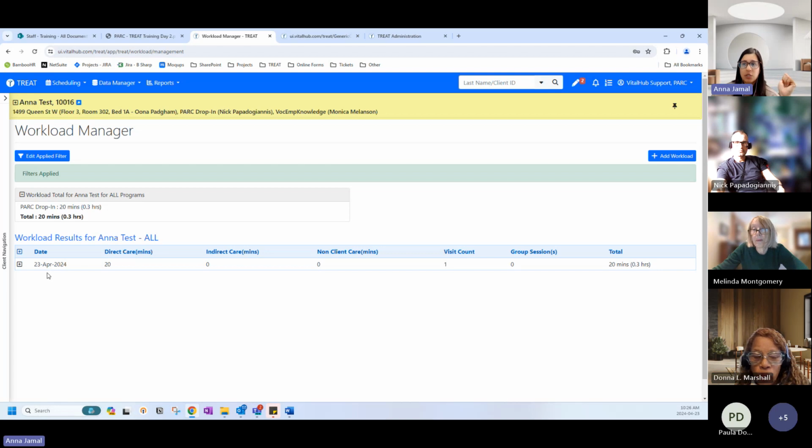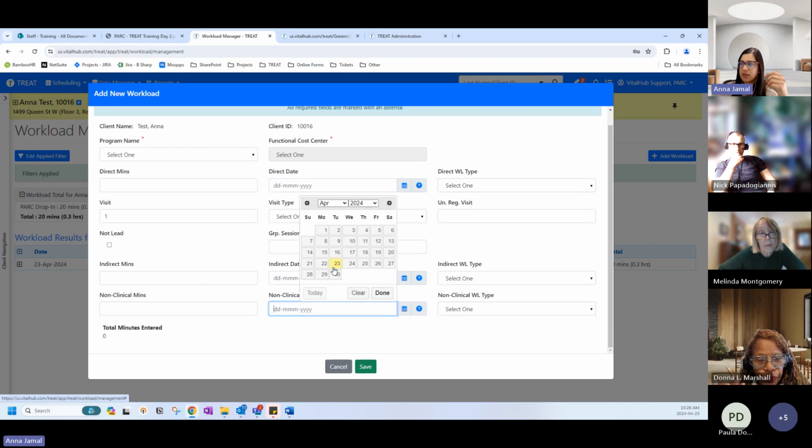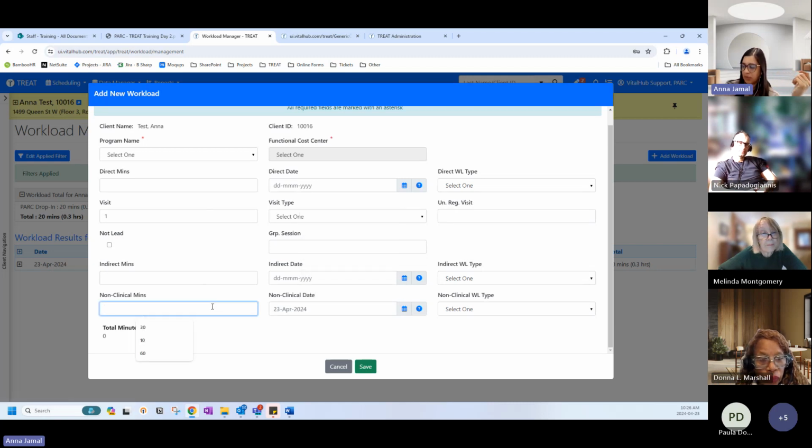Yep, so you could do it. You could lump it together if you like. In the calendar, you can't add every date, you have to put it towards one date. But if you're doing it for the month, and you only need to capture for the month, say you did it for the last day of the month, then you can just put in total for this month. So if it's not going to let me do the 30th because it's ahead of time, but let's just say for today, I'm putting in 120 minutes, so 2 hours. And I can just say I did office work, and it'll just track that time for you, right?